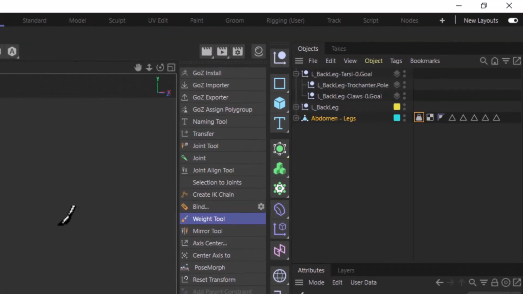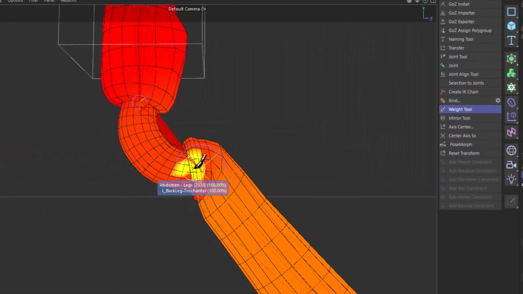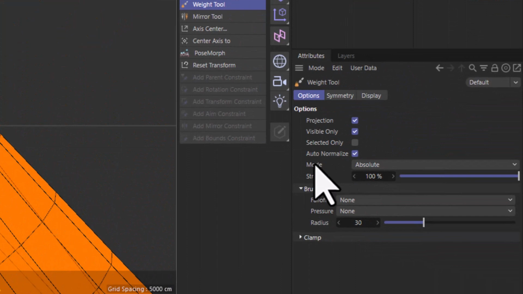Now when we double click on this weight tag, it automatically loads the weighting tools, and this weighting tool is actually a brush based weighting, which means that you can paint the weights to be more smooth, as an example. The mode here is the type of brush that you're going to be using for your weighting.